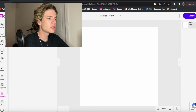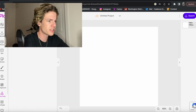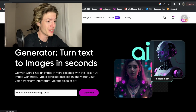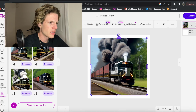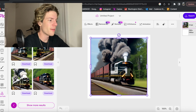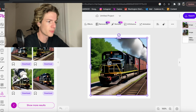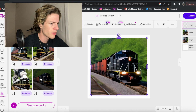Very weird. Let's look up Norfolk Southern Heritage Unit here. I'm curious to see what it'll do for that. I want to try Norfolk Southern Heritage Units now. This could be interesting. Let's see what it does for these. Okay, again, I'm seeing just some American locomotive styles here. That kind of looks like it would be a standard cab. First of all, I'm curious if it pulled some kind of long exposure shot for this, because look at these streaks on those ditch lights. That's pretty weird. This maybe was like the Penn Central. That almost looks like the Penn Central logo.